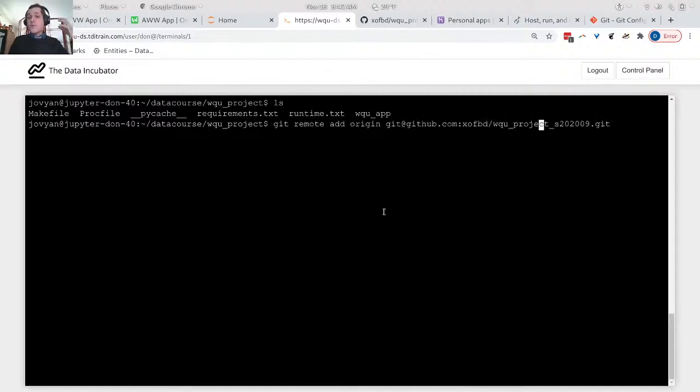is I'm going to do git remote add origin. So this means I'm going to use git remote. In other words, I want to interact with a remote location of my project. I'm going to add a location. I'm going to call this location origin. We can call it whatever we want, but I'm going to call it origin. And that's sort of what is typical. That's sort of standard. And then what follows here is sort of the URL, right? Where is this remote repository located? It's hosted by github.com. My username for GitHub, followed by project name.git.